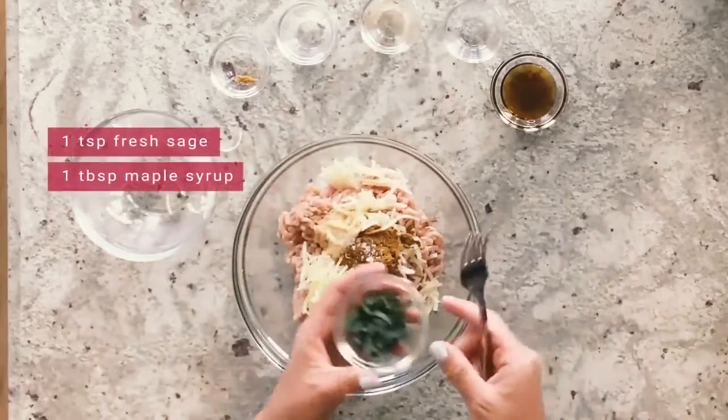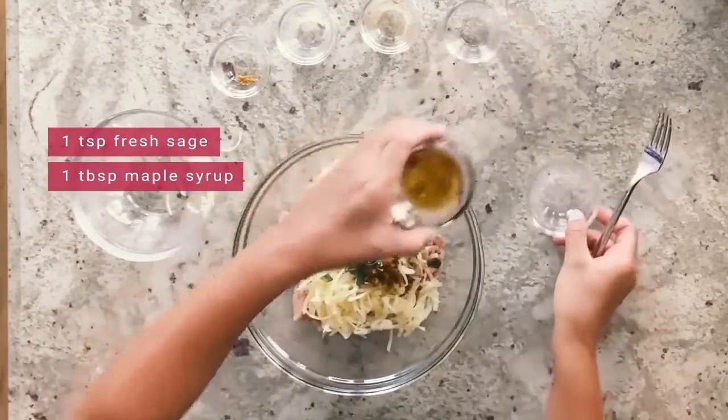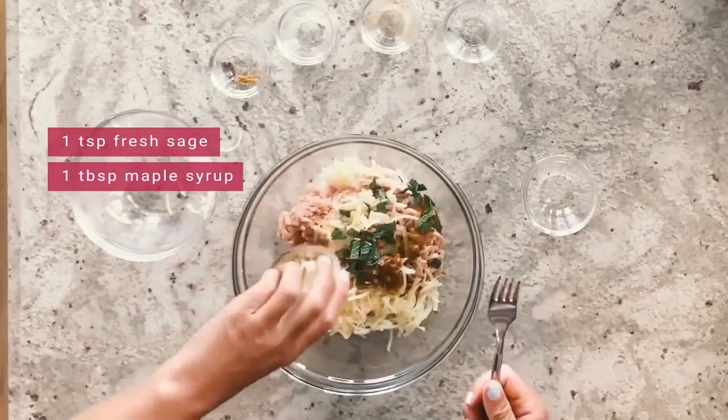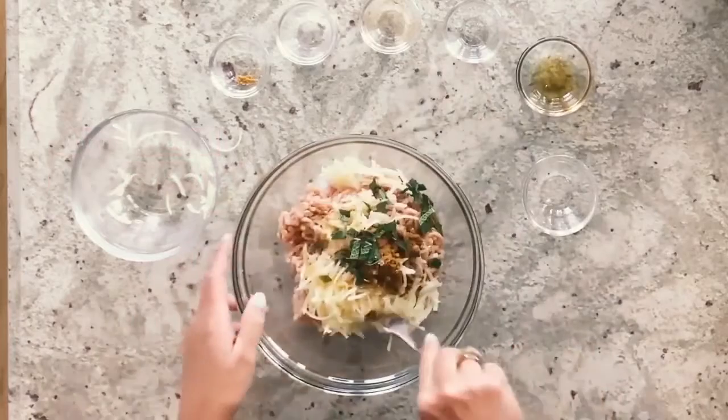And then I have some fresh sage that I just picked from my garden outside. And I have maple syrup, and this is completely optional. You can do this if you want it to have a little bit of a sweeter, more breakfast kind of taste, or if you want to keep it very simple without any sweetener, you can easily omit this.